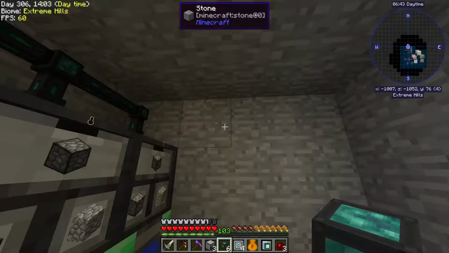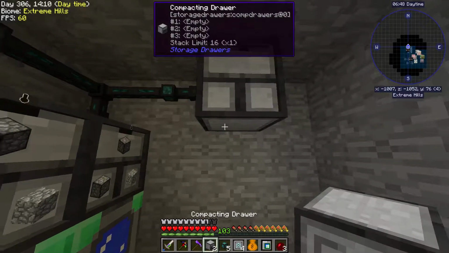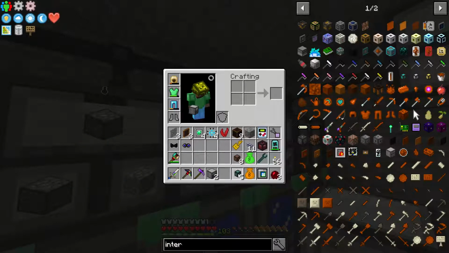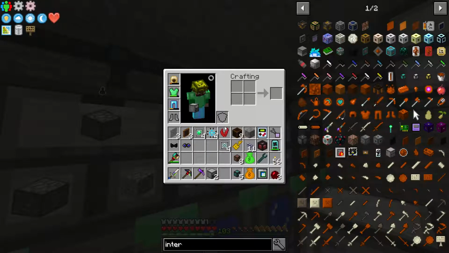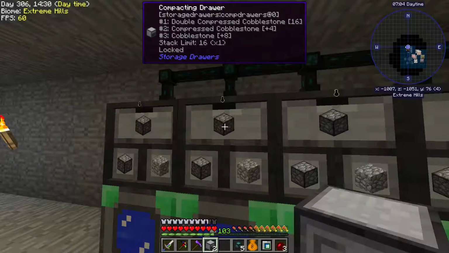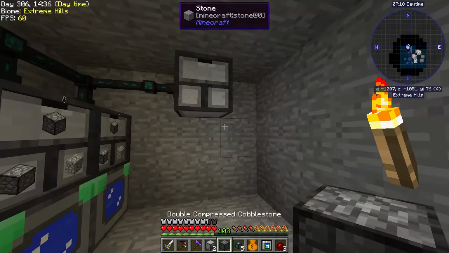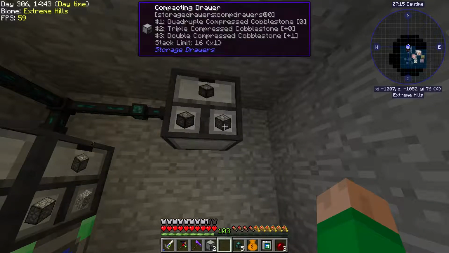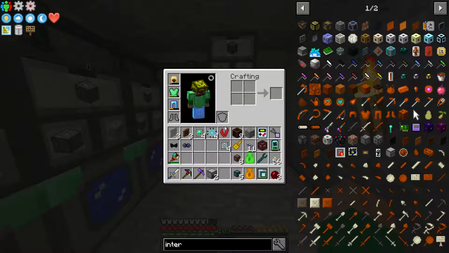And what I'm going to do here is, I think I'm going to stick that there. And if I pull 1 double compressed cobblestone out. Yes? No. See, they are backwards. That's a left click. If I put this in this bottom right drawer, this is going to be double, triple, and quadruple compressed cobblestone, which is fine.